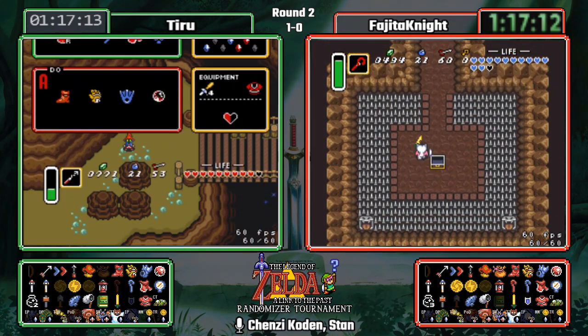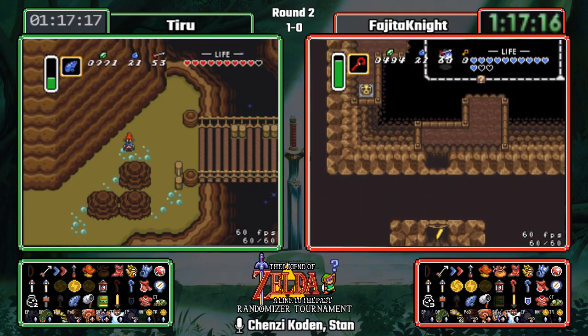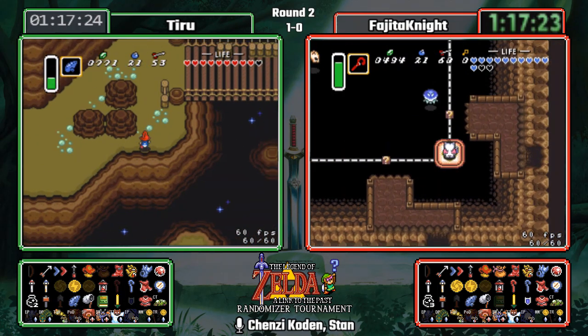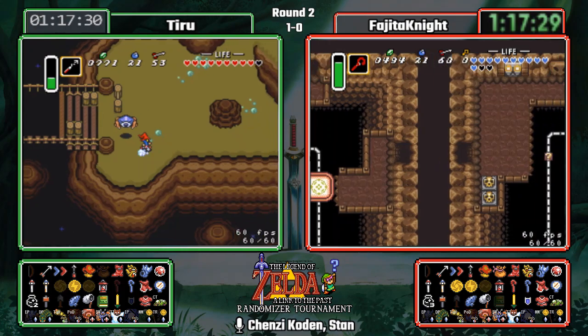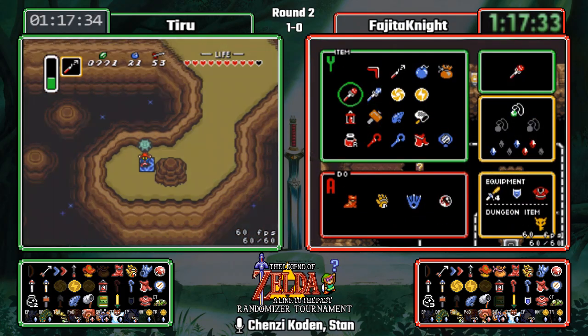Definitely, as it looks like Tiru changing his mind. Oh, or changing my mind. No. Swag dog dodge here, as we do get to see him hop on over to the east side of Death Mountain here.